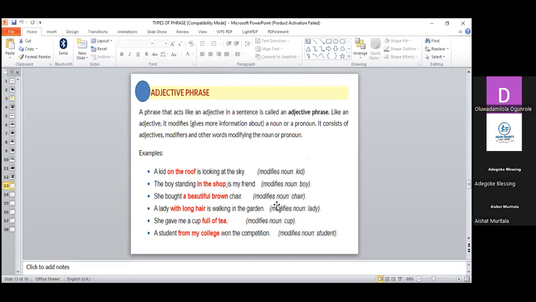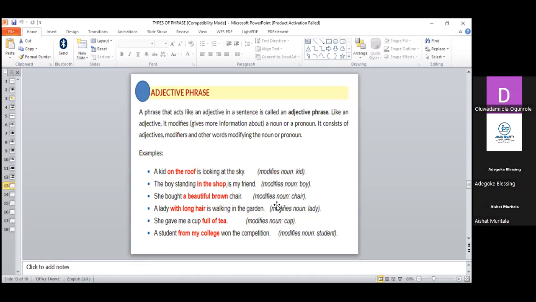As you know, an adjective is that part of speech that describes a noun, that modifies a noun, or gives us more information about the noun. It could be one noun or a noun phrase. So whenever you have an adjective, know that it is in a way giving you more information about the noun you have used in a sentence, either at the subject position or at the object position.